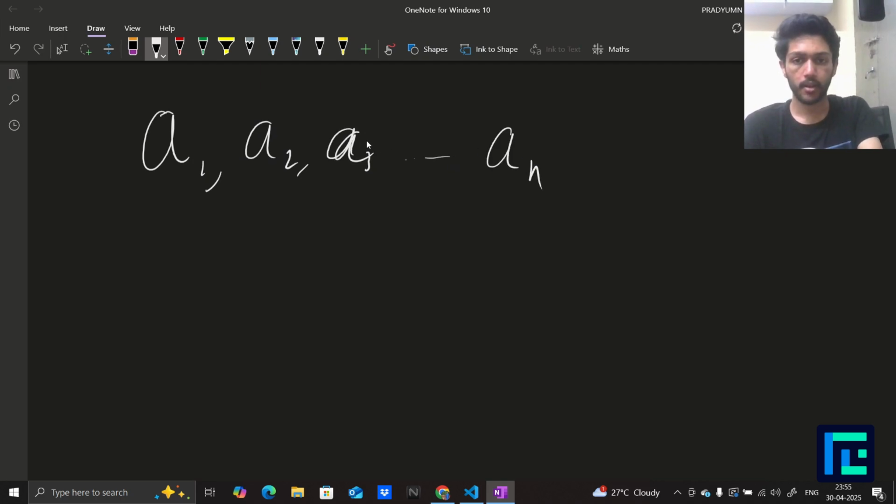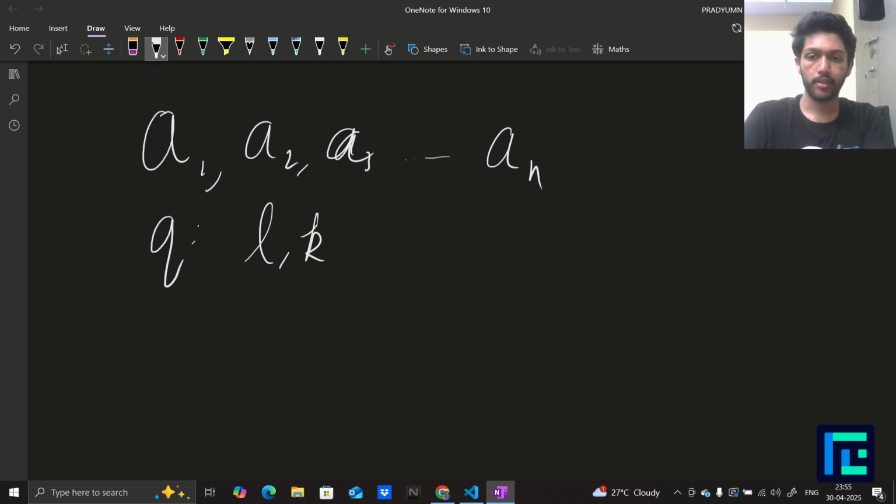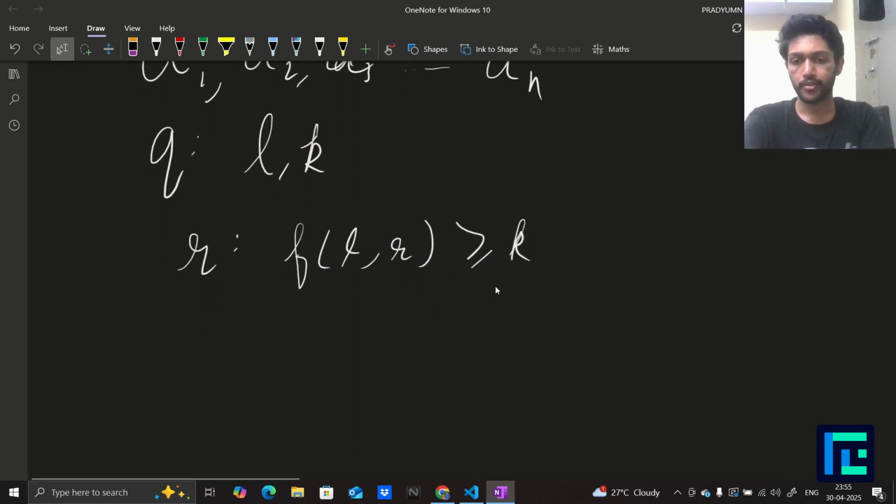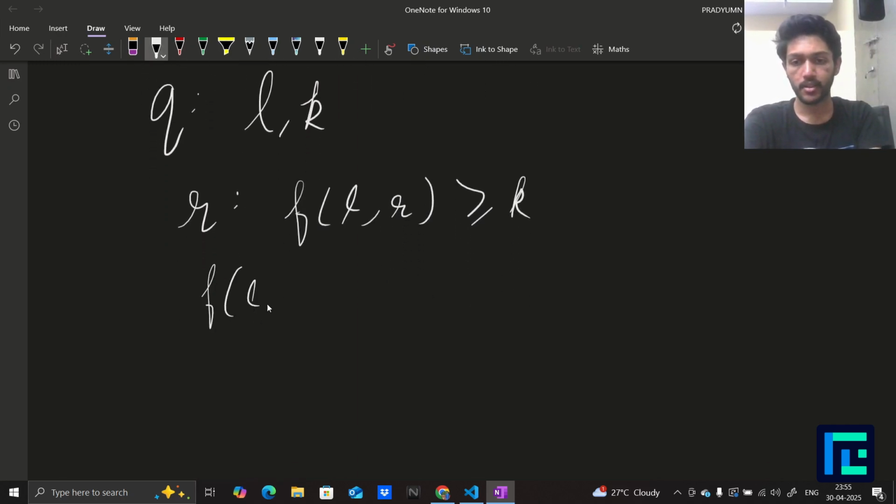We are given Q queries of the form L, K, where we have to find the largest R such that f(L, R) is at least K, so greater than or equal to K, where f(L, R) is defined as the range AND of the indices L to R, or basically AL AND AL+1 up to AR.